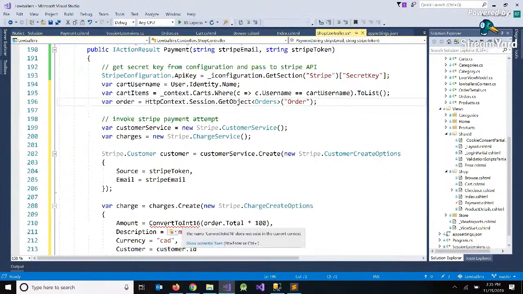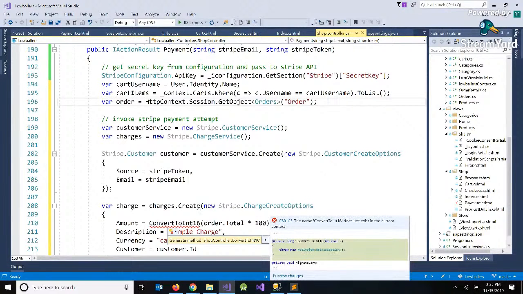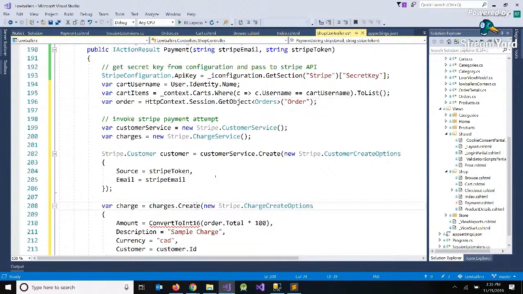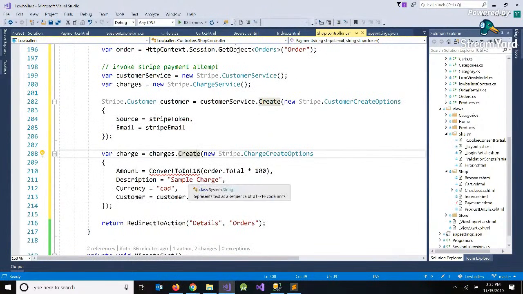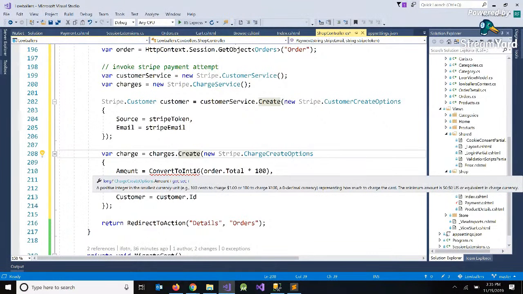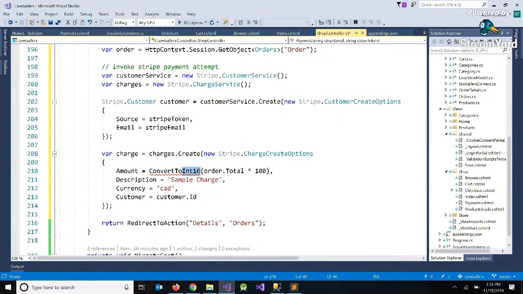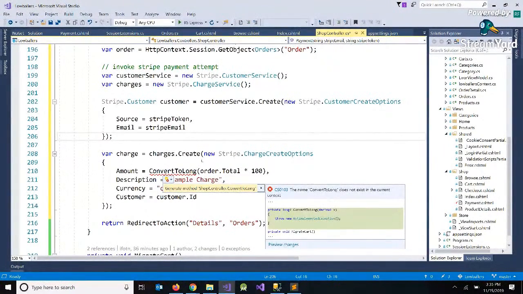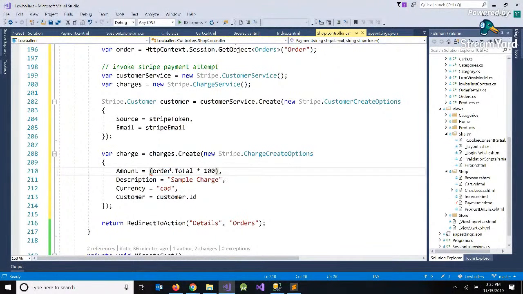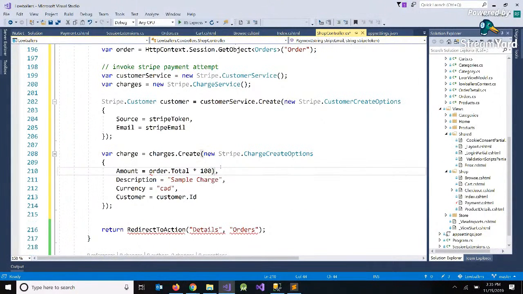And it doesn't like this. Okay, let's try this with no conversion. What happens if we do this?